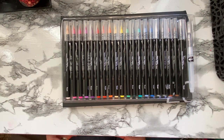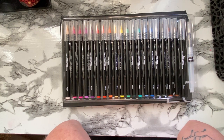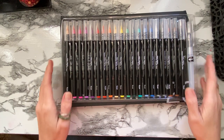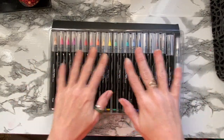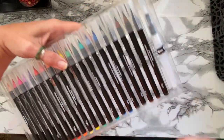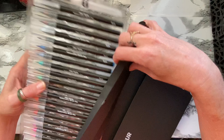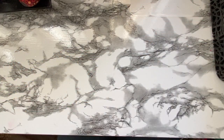I can't even swatch anything because I don't have anything out because my room is, I got home last night and it's stuff everywhere, so I need to get it all put away. But if you'd like me to swatch these on camera, let me know. I think, especially those that are in Australia with Typo, you might be interested in how they perform.